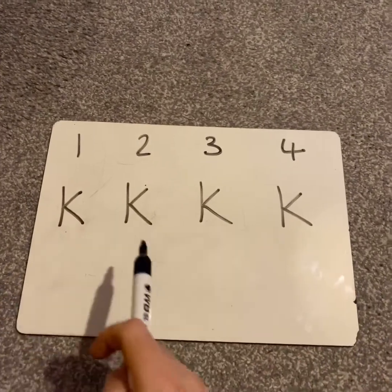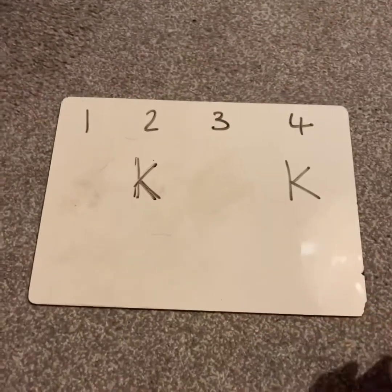K, K, K, K. Now, similar to with the bass drum sound, what we want to do is take away the actual sound of the word and just keep the mouth moving. So rather than "k", we get "k, k". So this time, you want to give it a go.